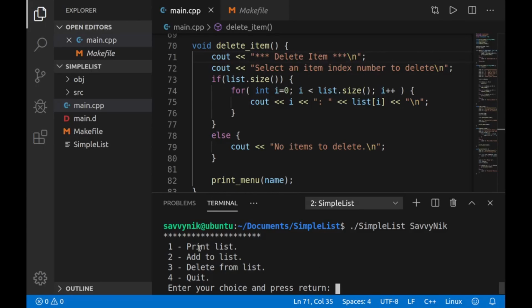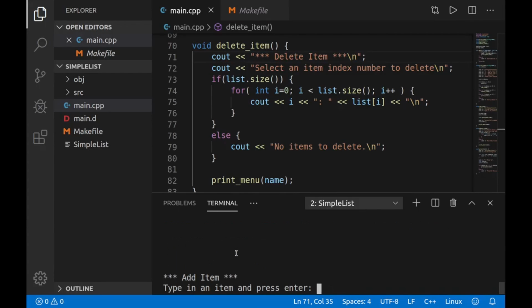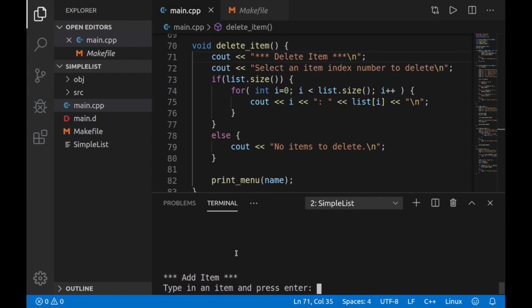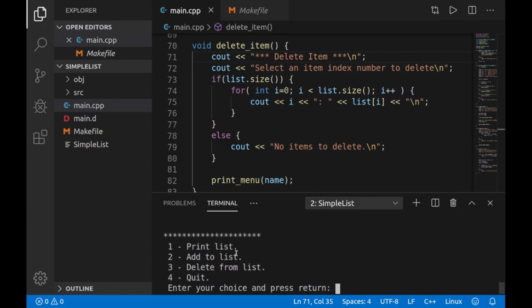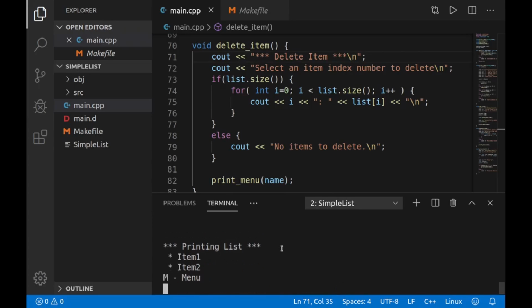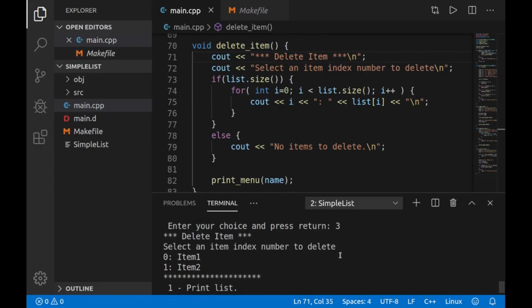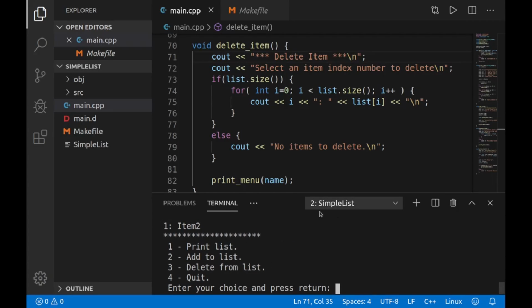And after we've done that, now we can go ahead and add to the list again, item 1. And then let's again add to the list with option 2 and item 2. And now let's go ahead and print our list. We have item 1 and item 2. Let's return to the menu. After we're back at the menu, let's go ahead and delete from the list with option 3. And you can see now that we've spit out the 2 options for them to delete, but we haven't quite yet implemented a way to delete them. Again, let's do that in the next episode since this is running a little long at this point.